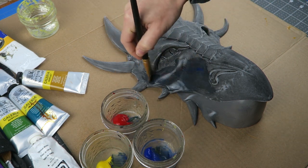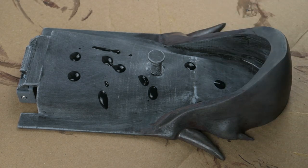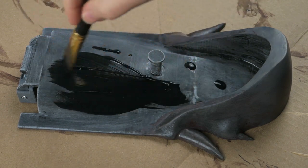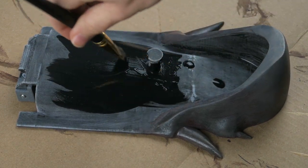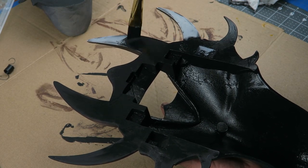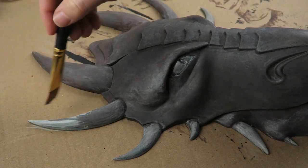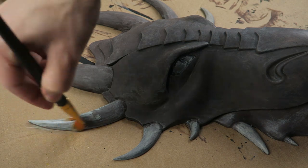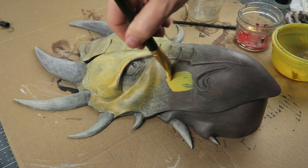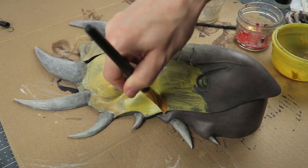In this first coat, I started out by creating my grays using all three primary colors mixed together in different ratios, plus some white to get the lighter parts. The back of the lower jaw gets painted black so that nothing will show through in that crack where it opens, and also the backsides of all the pieces I painted black just to give it a finished look. I knew that I wanted the horns to be lighter, so I added more white to those areas, and then I thought that maybe the dragon would look nice if it were yellow, because it was just looking kind of bronze or brown muddy color.